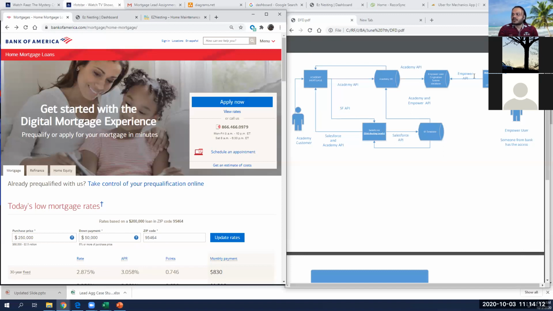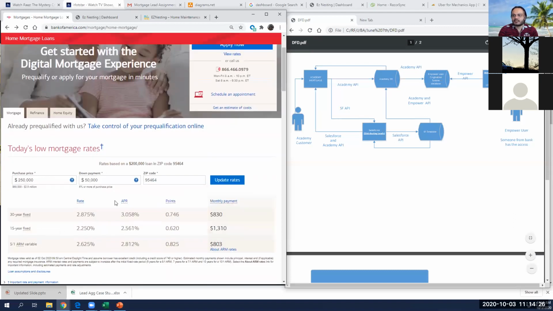I have this workflow system here, Empower or loan origination. This is a very popular mortgage system. It could be something else. I'm just taking one example right now. Empower loan origination system is what I'm calling that. So the calculation of these rates is stored somewhere here in this system in Empower. And this is a user who has access to the Empower system. On a daily basis, this user updates this rate and feeds in that rate here, and that rate gets stored in the Empower database here.